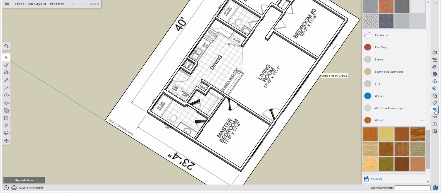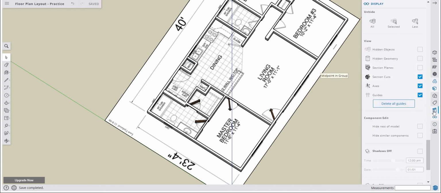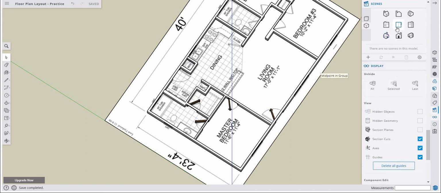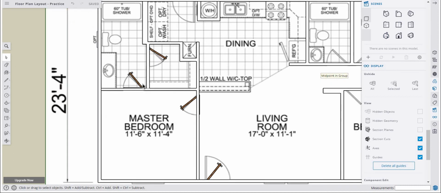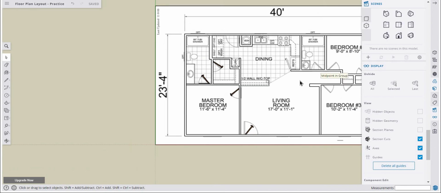And if you want a real crisp overhead view without fighting, you can go to the scenes panel and just grab one of these scenes like this. And then you can see all of the doors. Door, door, door, door. Okay. That's what your snip should look like.